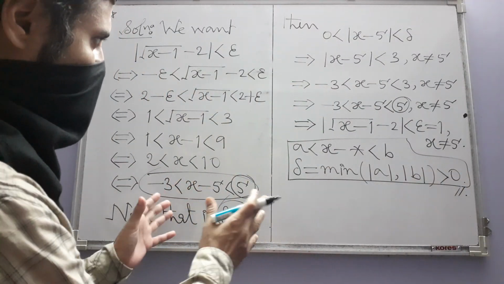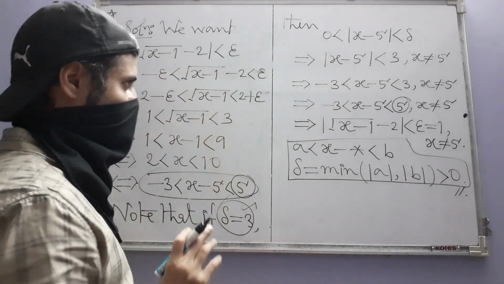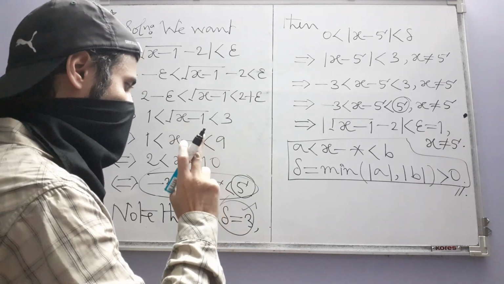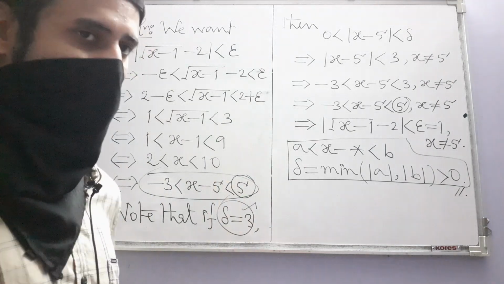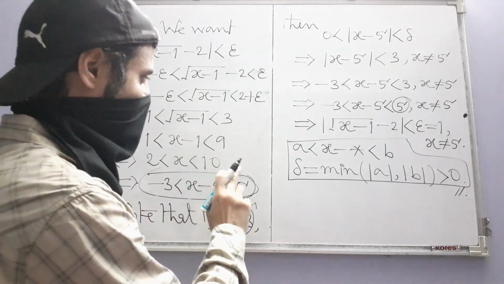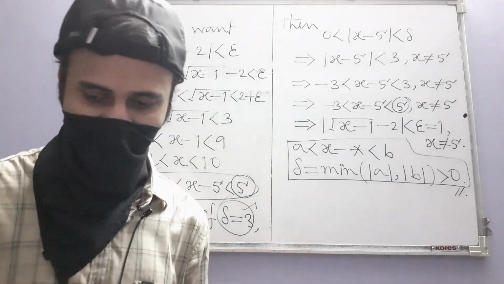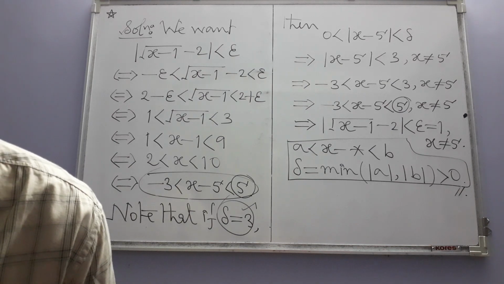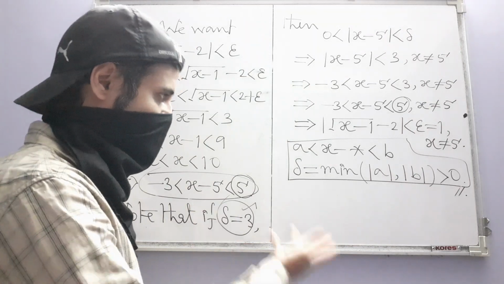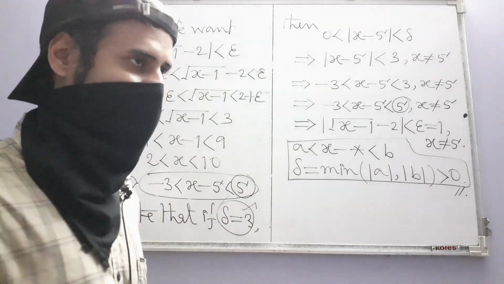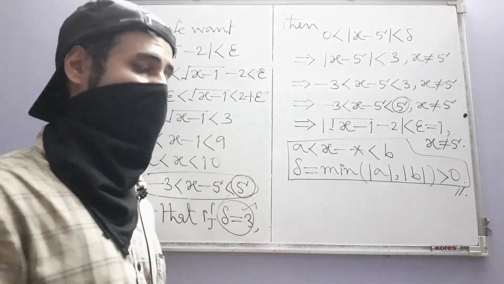These calculations of course do not prove that the limit of this function is 2 as x approaches 5, because for that you need to work with a general epsilon, not just epsilon equal to 1. But that was not our aim. Our aim here is to figure out the delta for that given epsilon. Okay. So now let us make the situation even more complicated by working with one such example, but not a fixed value of epsilon.